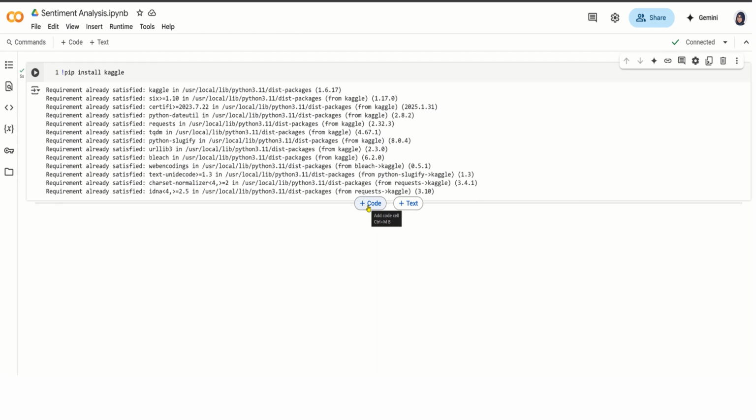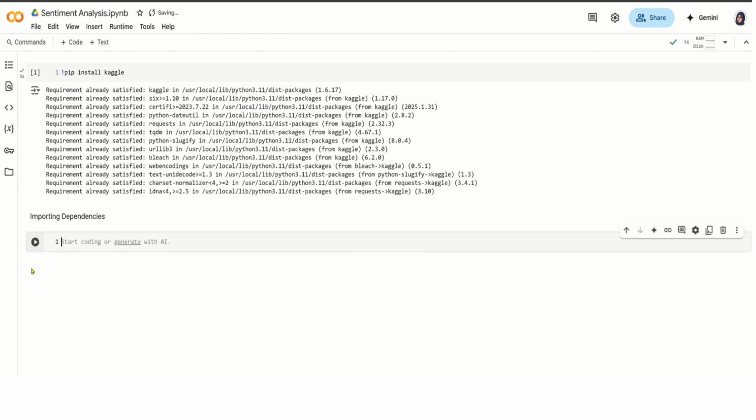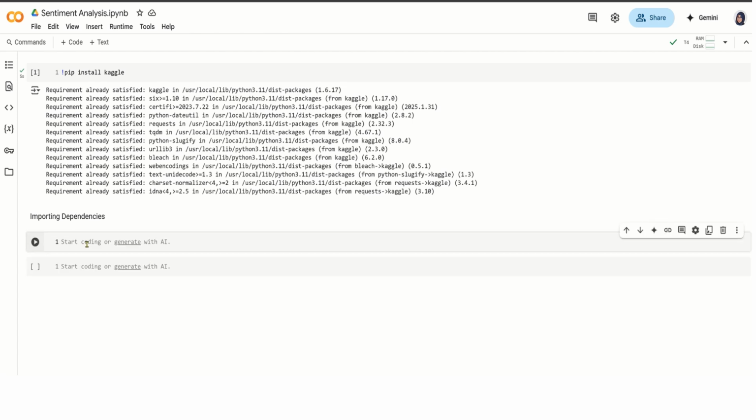The next step is that I write a text first, importing dependencies. So start importing, for example, I want to import OS. What is OS? You know that OS is operating system. And why is it used here? Because in Python, the OS module provides functions for interacting with the operating system. OS comes under Python standard utility modules, so you just have to import OS, that's it.